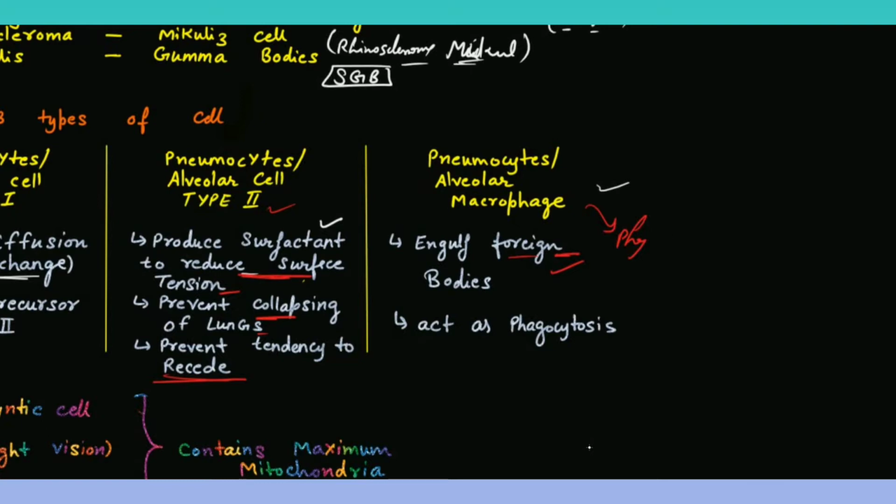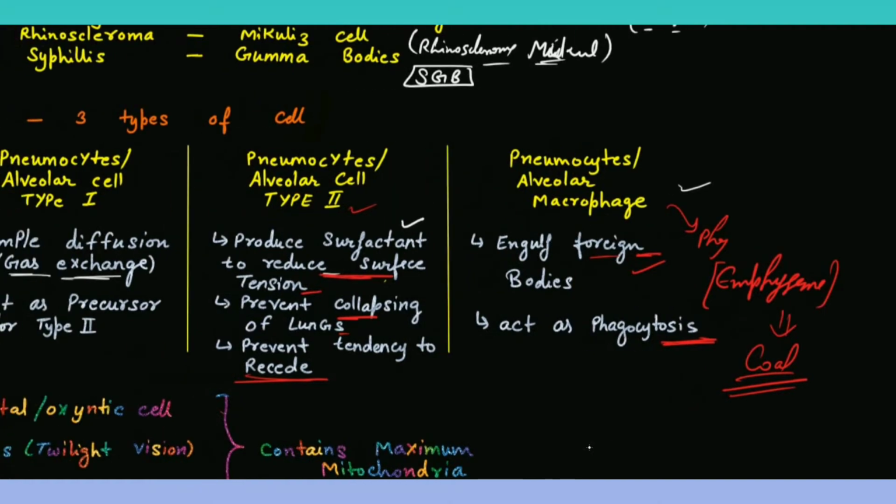And remember emphysema. Emphysema is a respiratory disease in which the macrophage comes and produces elastase enzymes, which break down the wall of the lungs and form bulky lungs, or the baggy form of the lungs. So that's why the alveolar macrophage acts as a phagocyte when any foreign material comes into our body. What are the foreign bodies in emphysema? They are the coal particles arising from smoking. These are the foreign particles, and who plays the role? The alveolar macrophage.